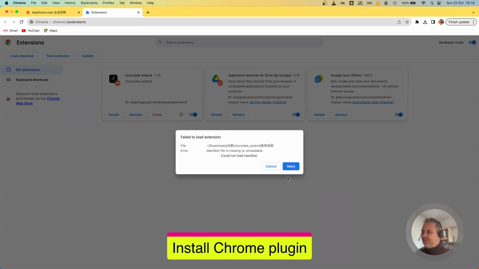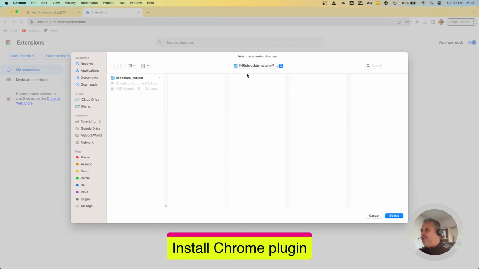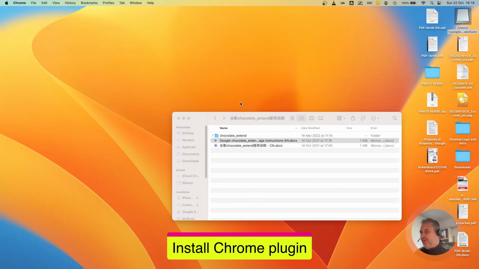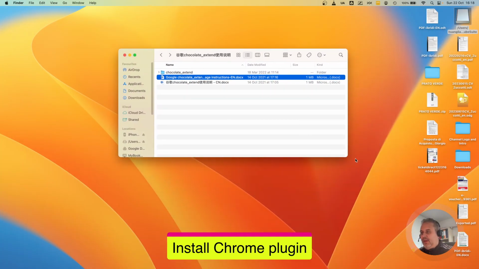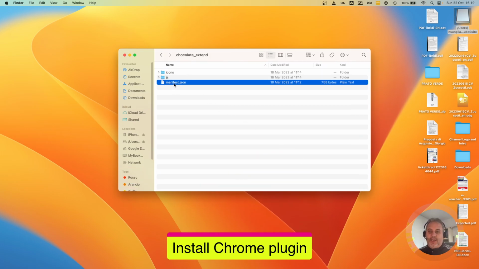But if I press cancel and try again, now it's starting inside that folder, and the manifest file is here inside. Okay, let me show you this in the Finder. You see, now we are in this one. The file the system is looking for is this one, manifest.json.